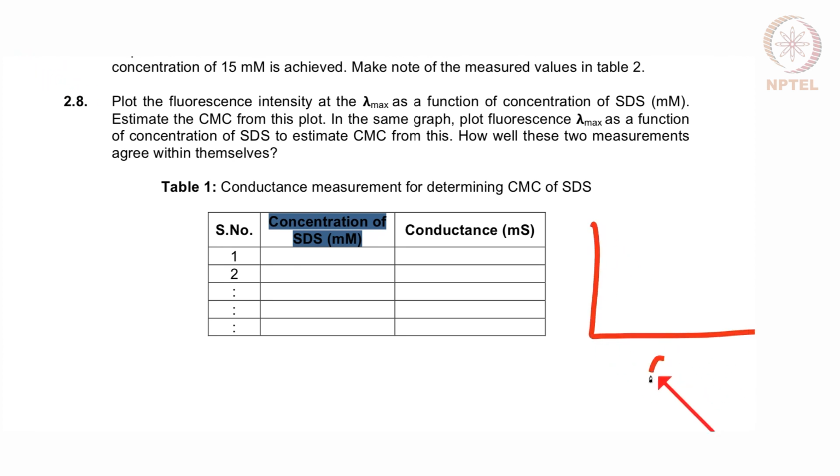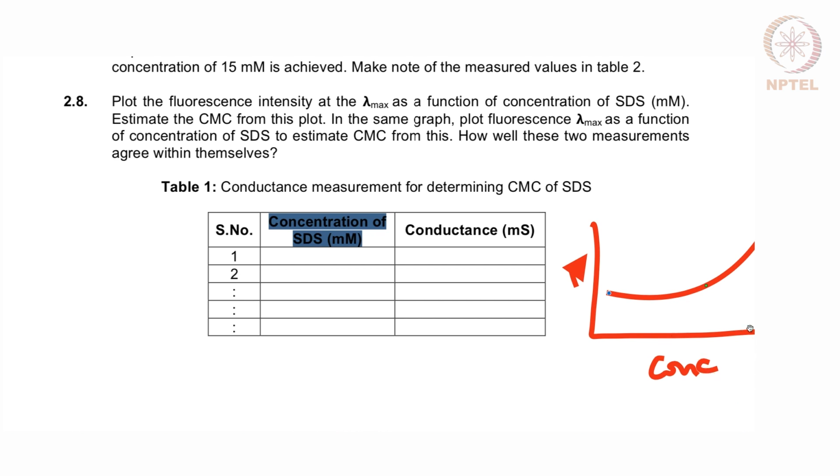So you are going to measure concentration, you are going to get fluorescence intensity as a function of concentration. So what ends up happening, you get a constant intensity and then it increases, where at the point of break is where you are able to realize that is the critical micelle concentration, which we saw in the previous class.